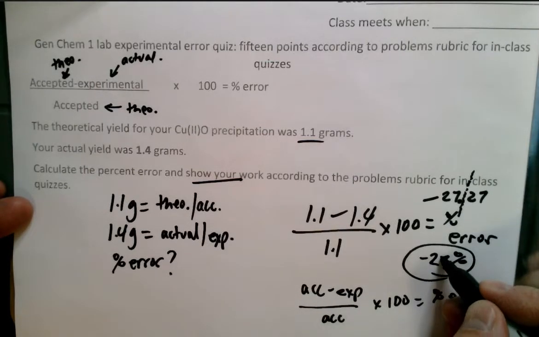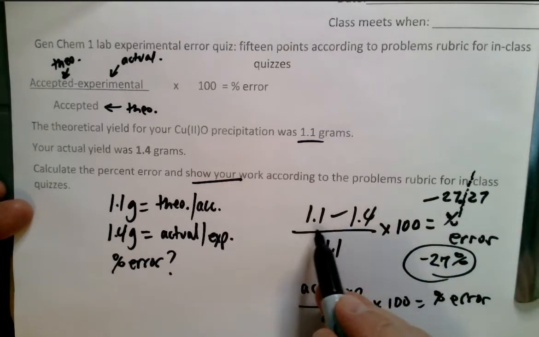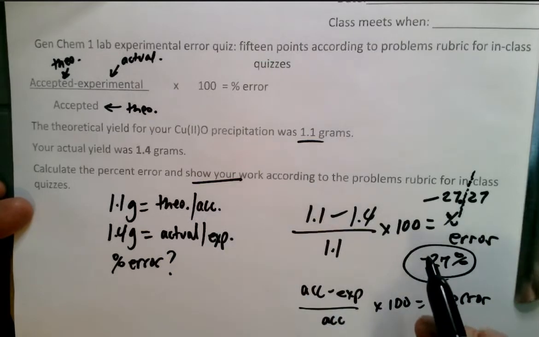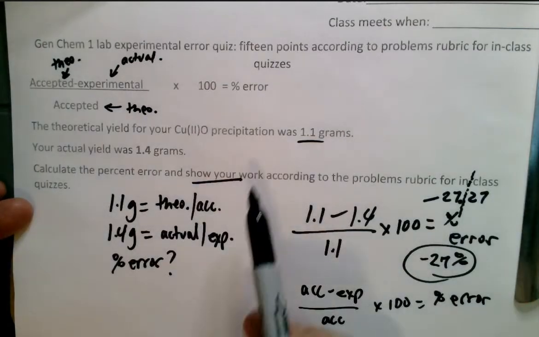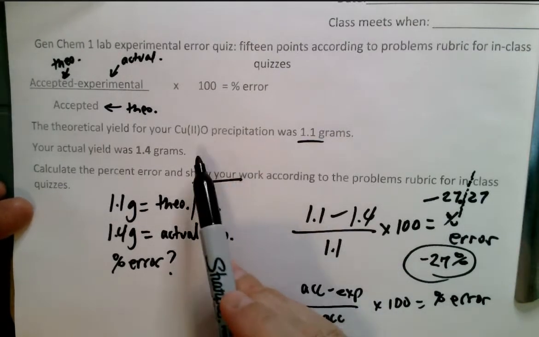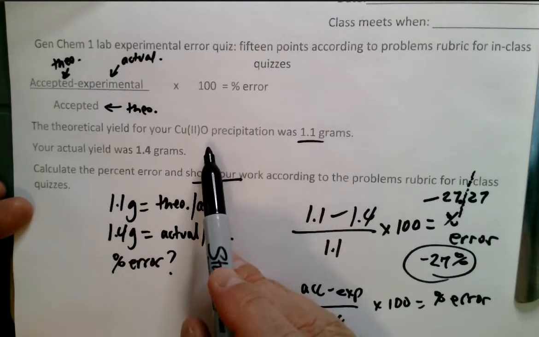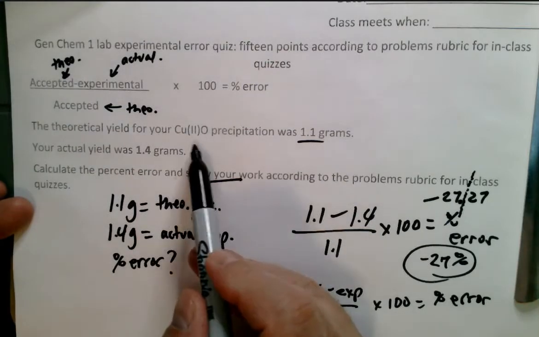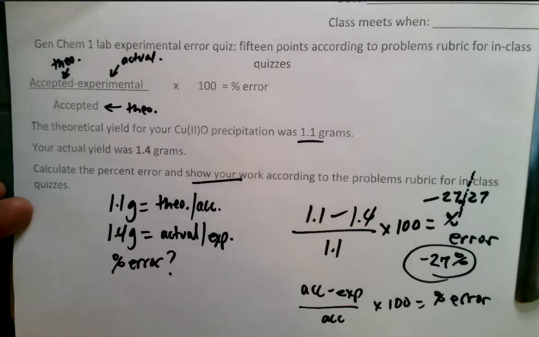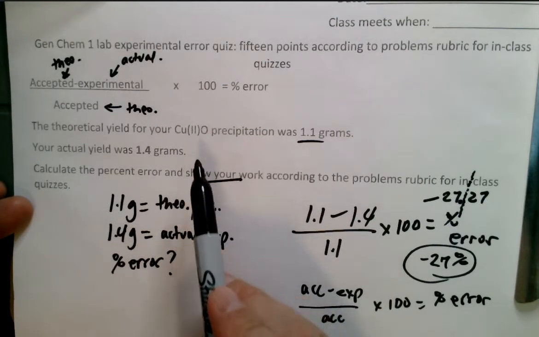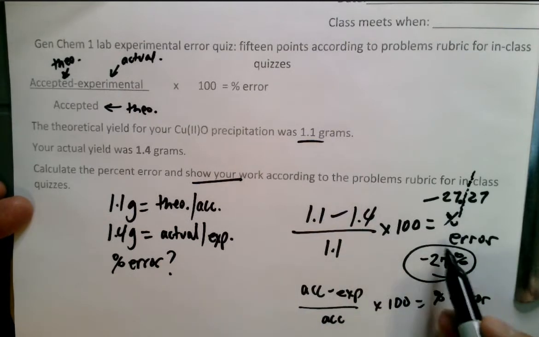One of my students made a good observation. He said, you can't have an error greater than the accepted value. Well, in this actual experiment that we did in general chemistry lab, I think that our copper(II) precipitate was possibly contaminated with copper hydroxide, maybe some copper sulfate, and that could have inflated this value to a larger value. Nevertheless, it's still an error.